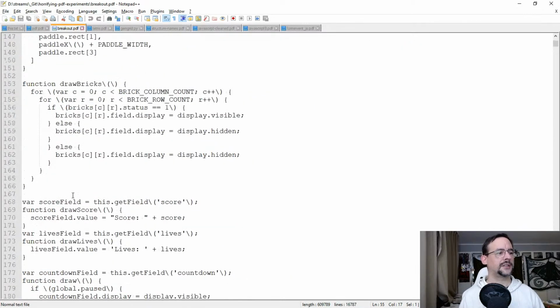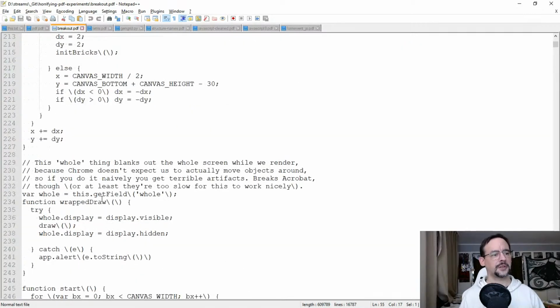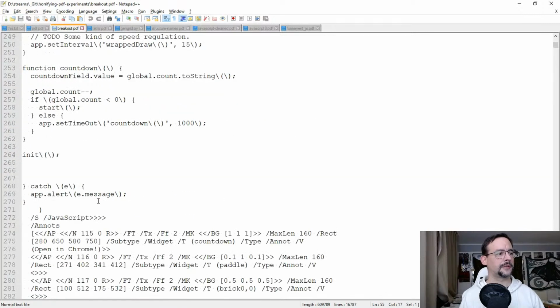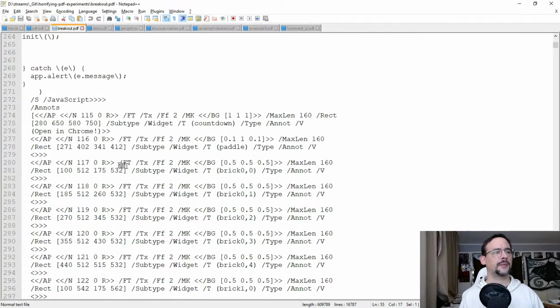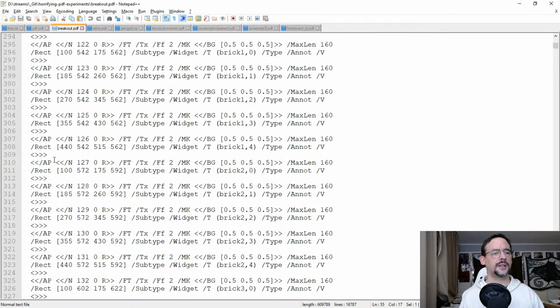Okay, so this is code in JavaScript, natively, I would say. Then annotations, which will be, as you can see, these are the bricks.